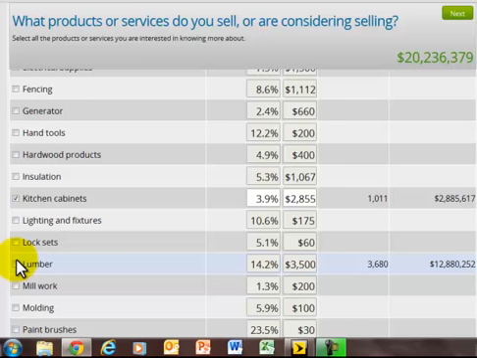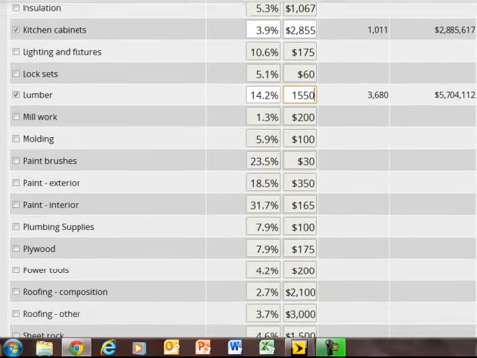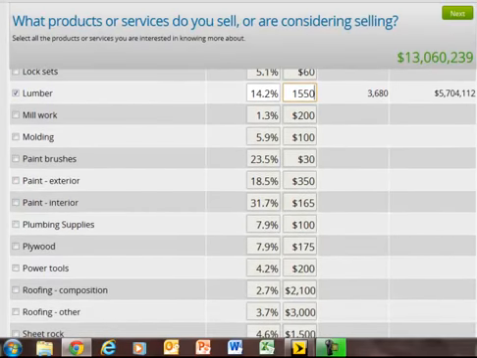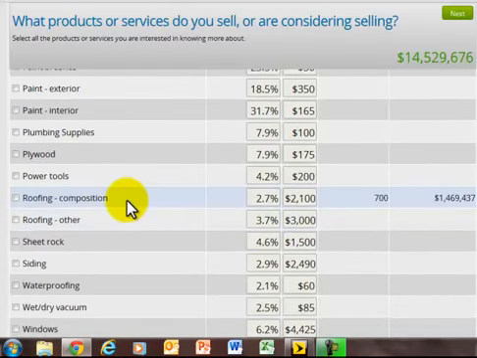Now let's take a further look. Lumber, obviously a key product. It's about 12 million in lumber. We're doing about 1.5 million in lumber now, so we'll select that. But our average lumber customer, a lot of handyman people, is about 1,500. So let's change that to 1,550. Now, continuing and looking at some of the other products we asked about in the current Pulse of America survey. Roofing. We do a pretty good job.